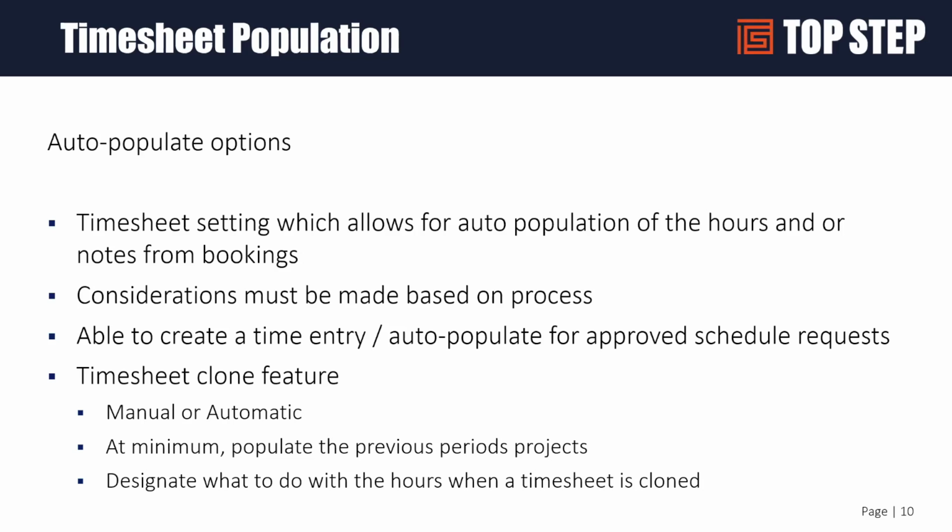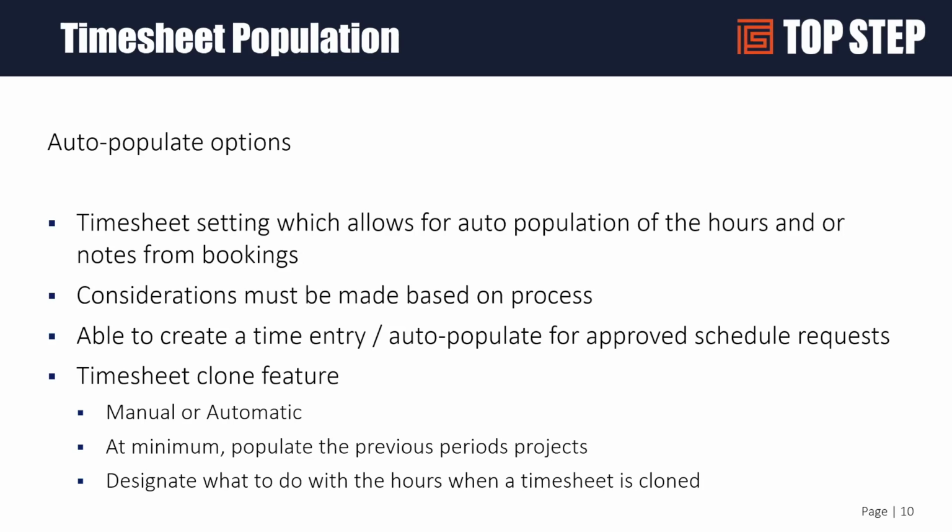There's also the ability to clone timesheets. Now you can do that manually, where you go into the system and you click a button that says, I want to create a new timesheet that's a clone of last week's timesheet or 2 weeks ago or what have you. You can also set this up so that it's automated. As soon as you submit this week's timesheet, OpenAir will create next week's timesheet automatically. So that's a feature that some of our clients are taking advantage of. So that next timesheet is always there, always available. No one has to create a new one.